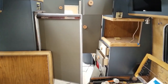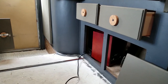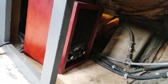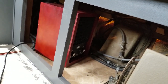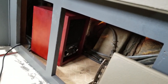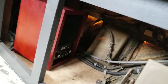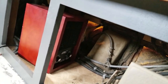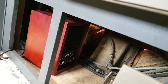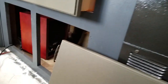The day I was at the thrift store I found an ozone machine right down there. It works really well. This is the first time I'm really using it for something to take odors away. I looked online and it ranged from $100 to $150, $160 for one of those. I cleaned it up, cleaned the insides out. Wasn't too bad, but had some dust and lint and whatever. But I paid $7.99 for it at a thrift store. So I turned that on.